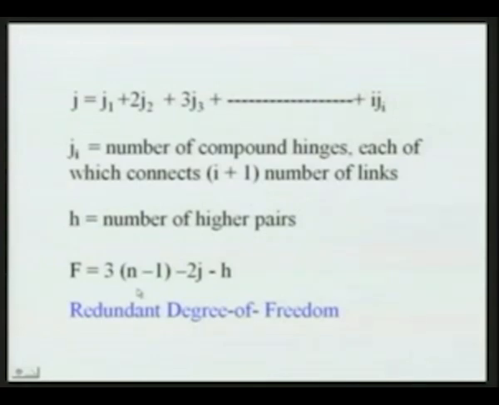Sometimes there can be some redundant degree of freedom of a mechanism. What do we mean by redundant degree of freedom? Due to some typical kinematic pairs and their placement, we may find that in a mechanism, a particular link may be moved without transmitting any motion to any other link. Such a degree of freedom is referred to as redundant degree of freedom. Let me now explain some redundant degrees of freedom and how to take care of that in the equation so that we get the effective degrees of freedom.